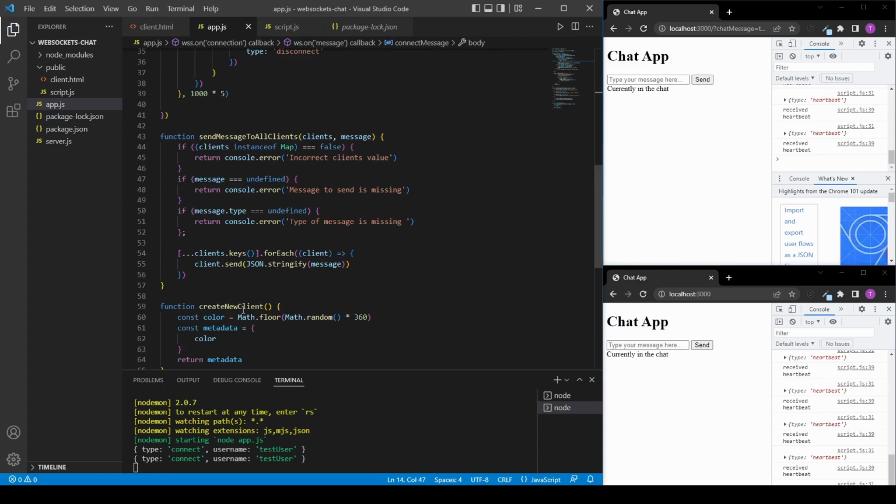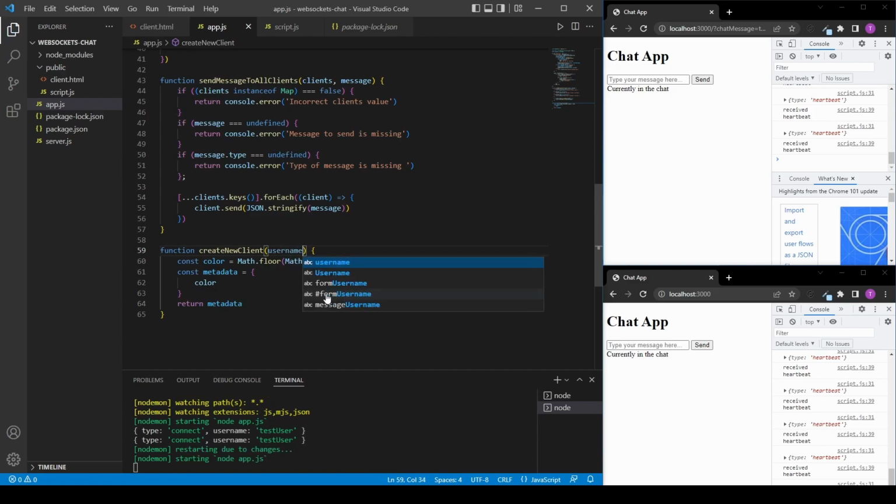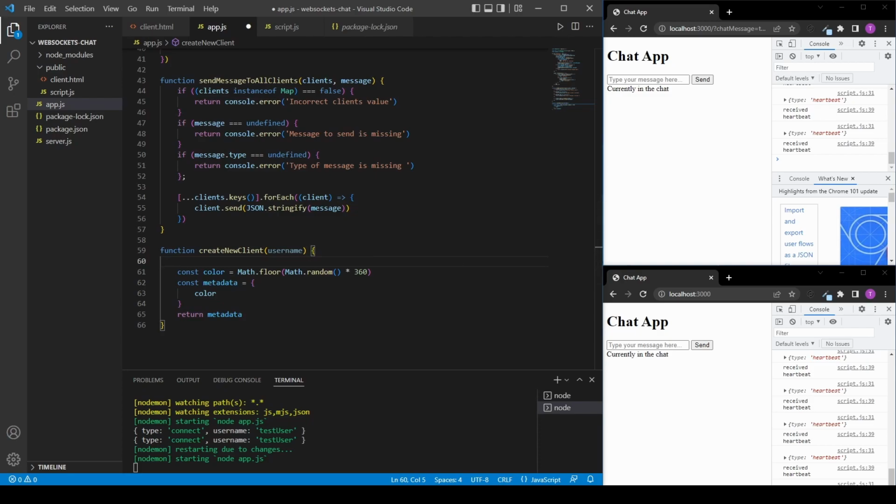So here, when we create a new client, now we want to add here a username argument. Because we added an argument, let's check if this argument was defined. So let's do it the proper way.